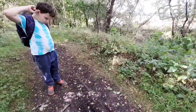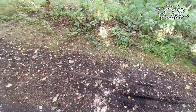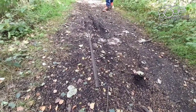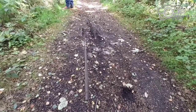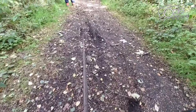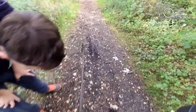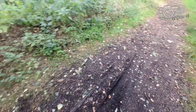I walked right past it, but Davy spotted it. Yeah. I didn't see it when I was whacking this mushroom. We've got here what we think is a rail that's embedded in the ground. Obviously, if it is a rail, it's been cut. Well, that could be the end of it. I mean, we don't know how much of it's buried underneath there. Well, it could be the buffer stop here.